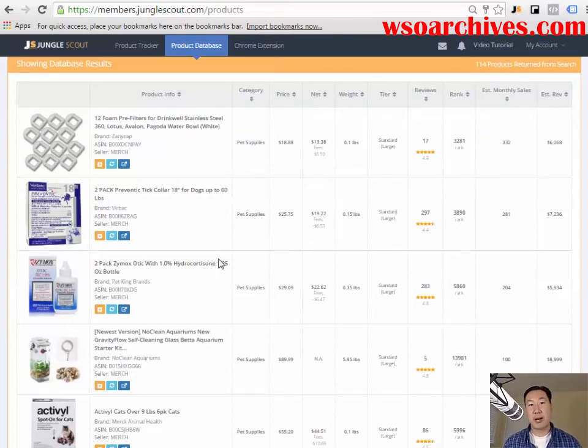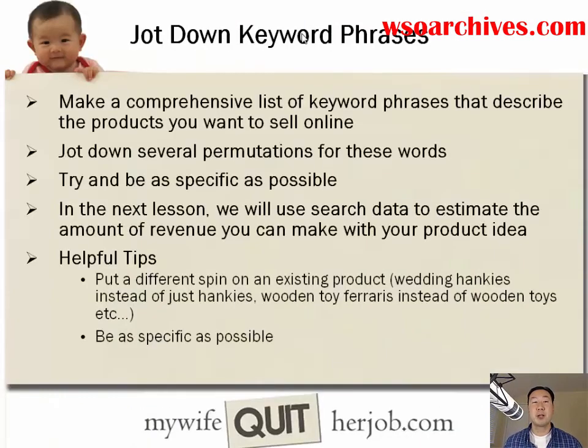Now, as you can imagine, that's very powerful because even if you don't have any idea of what you want to sell, you can have Jungle Scout tell you what's hot or what's not that competitive based on very specific criteria. Okay, and so those are just some of the main ways to brainstorm products online. Again, I recommend that you start out with stuff that you're knowledgeable about or stuff that's hot, and then just pick a random off-the-wall type of niche that you have no idea about and just start looking there. Use these tools to help you brainstorm different products that potentially might work.